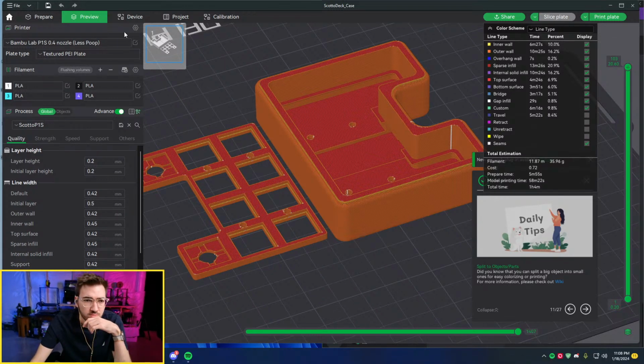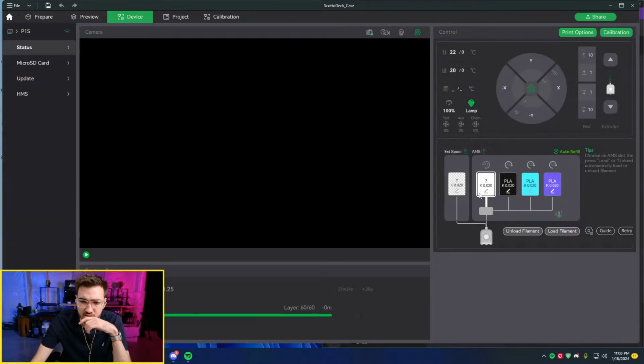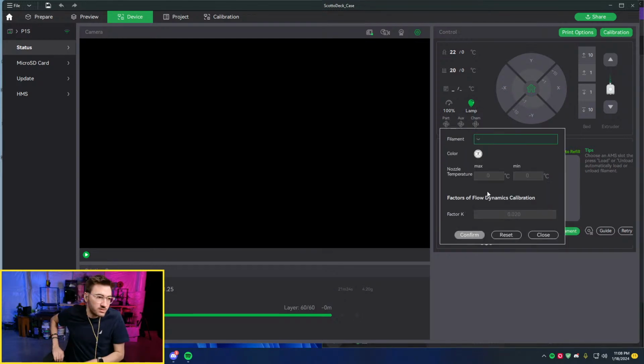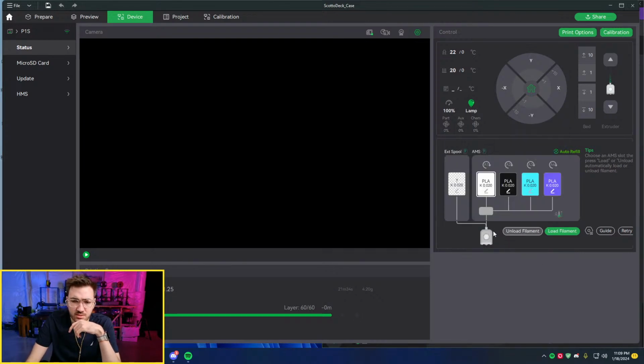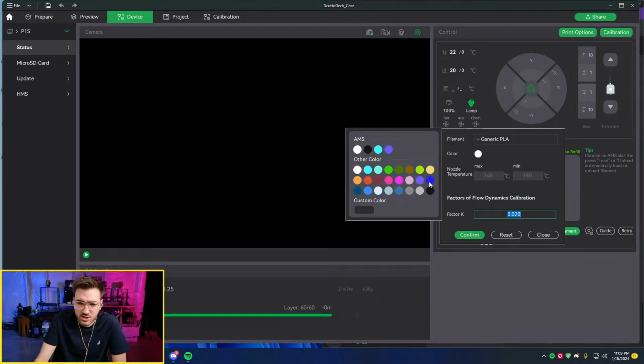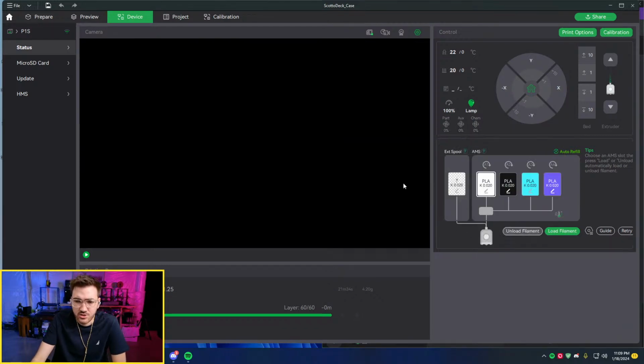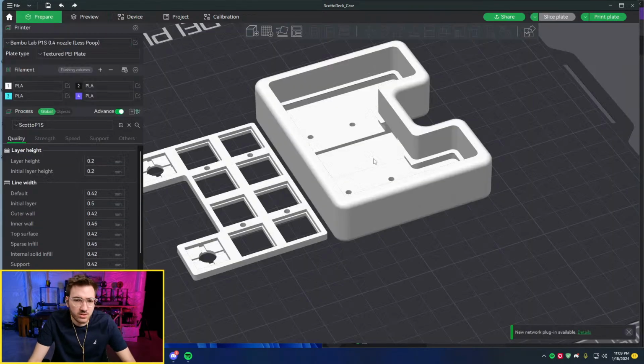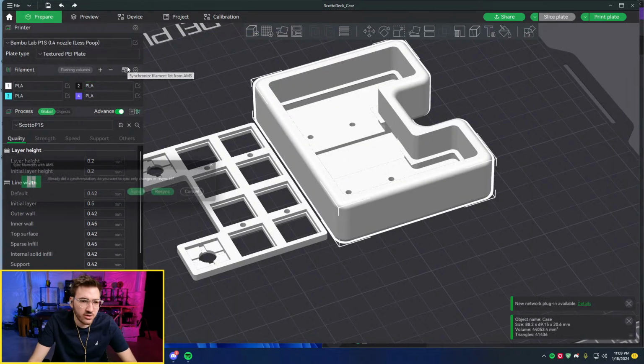Okay. Let's change the device. Oh, it's still loading it. I think I should be able to print this too on stream. It shouldn't be too loud. I mean, they have that new firmware now on the Bamboo, so it's not super loud. It's actually pretty nice. But did that grab it yet? I think so, yes. Just change this to that blue just so I know. Okay. So, sync our colors.